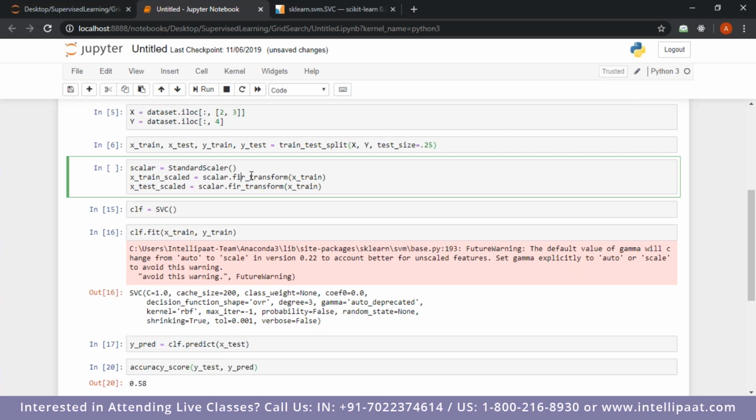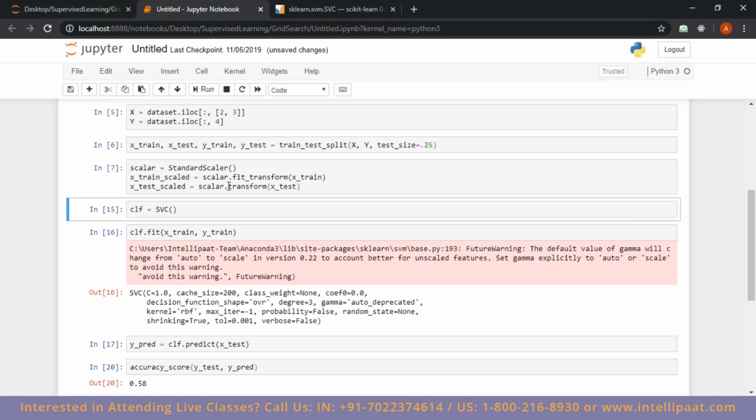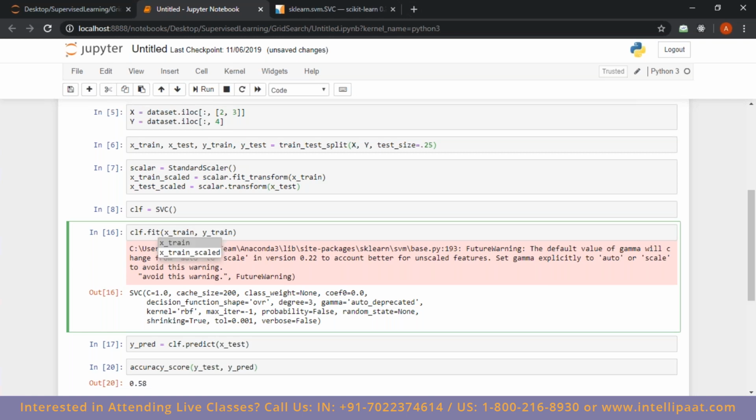And here I won't be using fit and transform, I will just use fit. Now the difference between fit_transform and fit is that there are a lot of internal variables that need to be set for the scaler to fit the data, because it depends on the mean and the standard deviation of the data. So it takes the variables inside the X_train data frame, fits itself, and then transforms the data based on the variables that it's set on the X_train data. So I would be using X_test here, and now that it's done, let me just use the X_train scaled and the y_train. Oh, I don't have to use scaled versions for y because it does not matter.